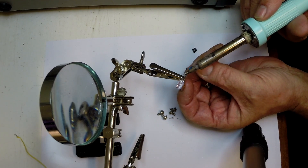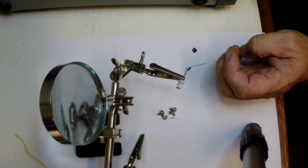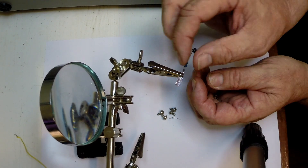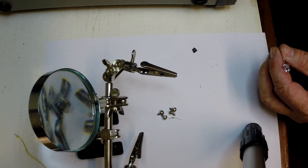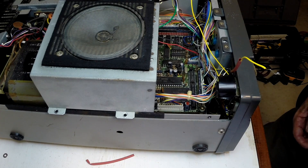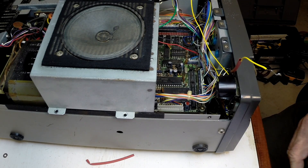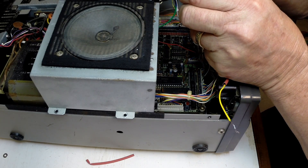We're putting the current limiting resistor on the anode, which has been somewhat shortened. It's a standard practice to put the resistor on the anode so we know where it is. Once they've been trimmed it's a little bit more obvious. We'll slip a bit of heat shrink over that. This is the positive lead so we'll give that a bit of red tubing. The negative lead can have some black tubing — that is the most important thing.